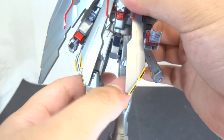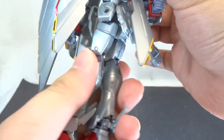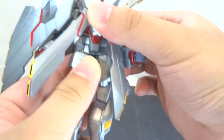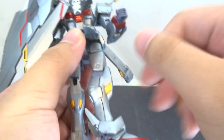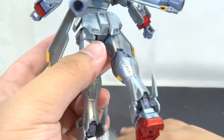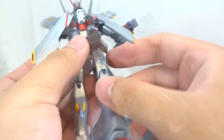The waist is on a double ball joint, so you can rotate it along the peg — you can rotate it all the way in theory. You have quite a bit of crunch, which is pretty good for pulling off poses, and the front skirts can be separated, though they get loose after a little while. The side skirts can move up, and the back skirt is always fixed — and there you go, the cloak has just fallen off because I messed with the right arm.